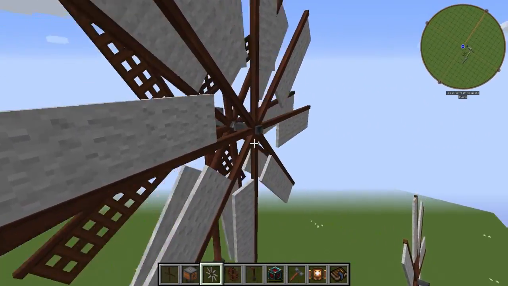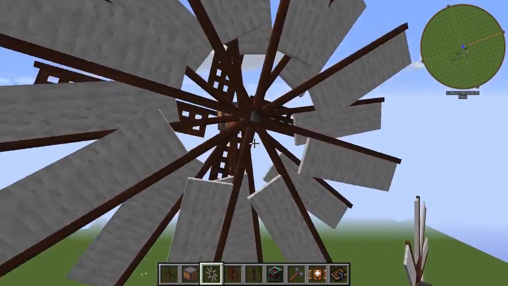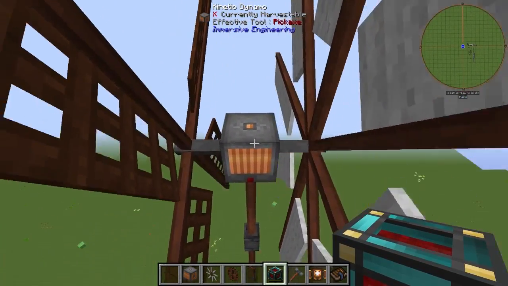Like this, I don't think this is going to work too well. Now, you can do this, but I don't think it works too well, though. Yeah. Now, they have to be connected to a kinetic dynamo.